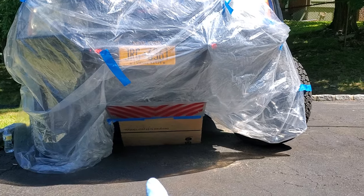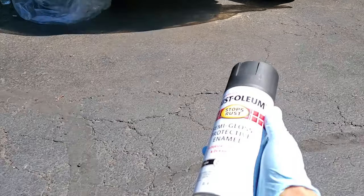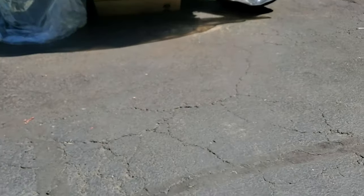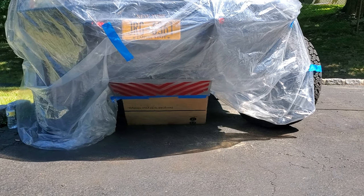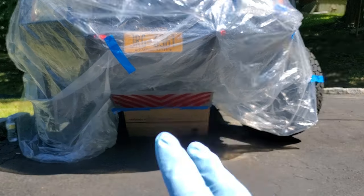So now I'm actually gonna paint my skid plate, the one that is going up. I'm gonna paint it with semi-gloss Rust-Oleum paint, black. I think it's gonna be better. I think this is a little bit too much like that. I'm still gonna keep the underneath silver color, but this I'm gonna paint black.